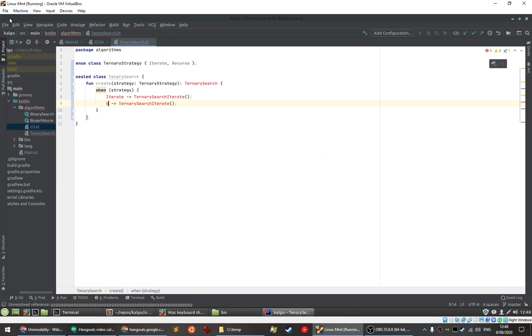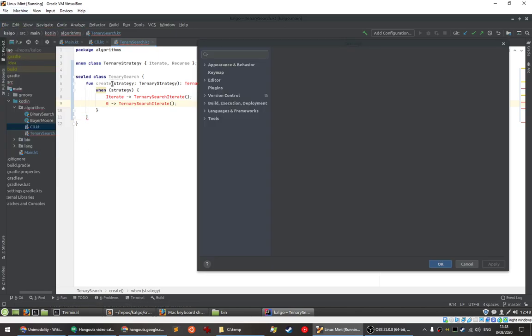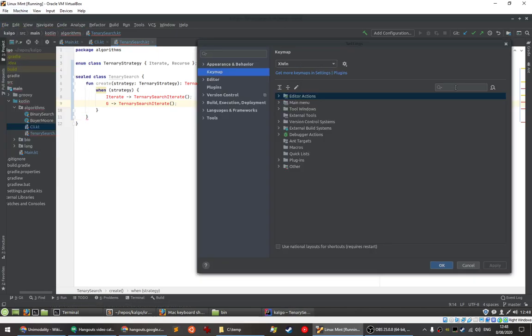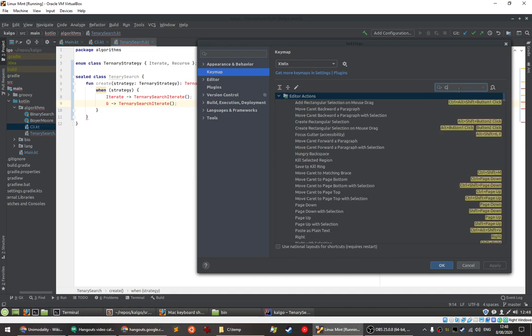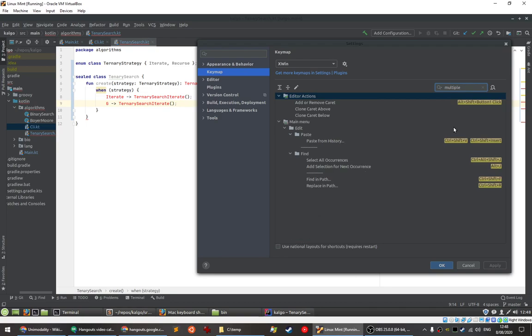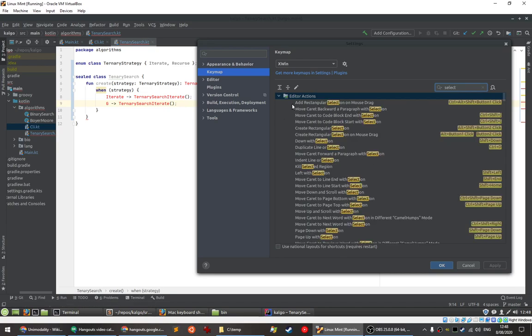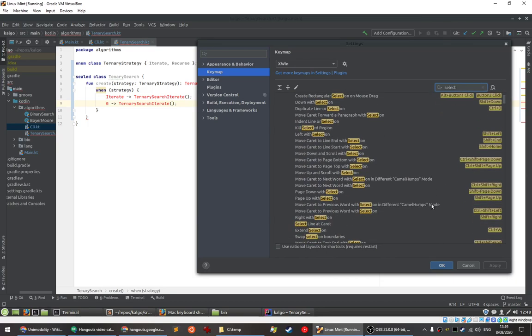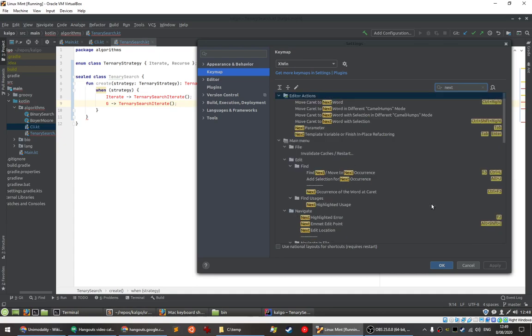Anyway, so the keymap should probably tell us things with G. Maybe that's null. Cool. Select next occurrence. Next occurrence.